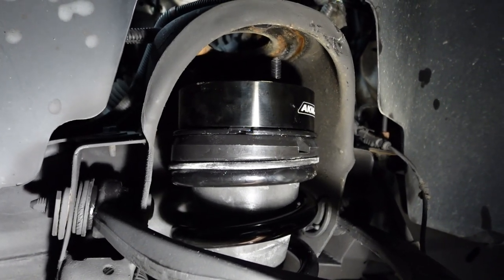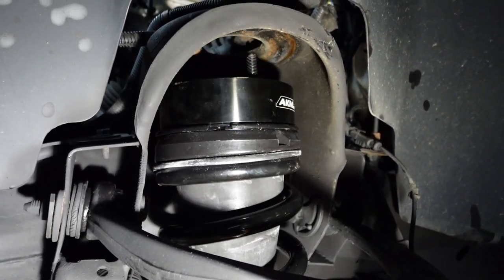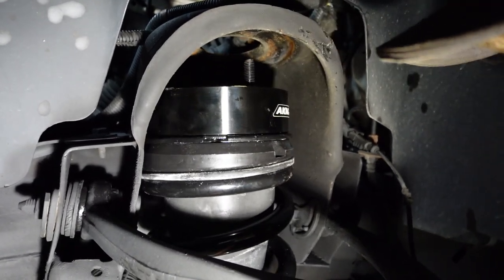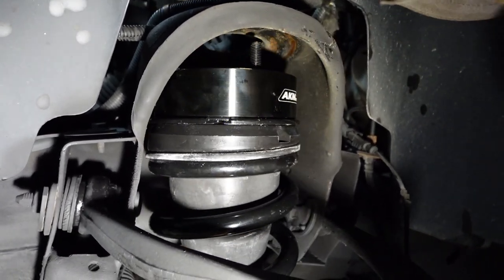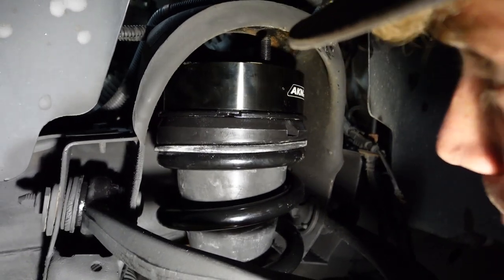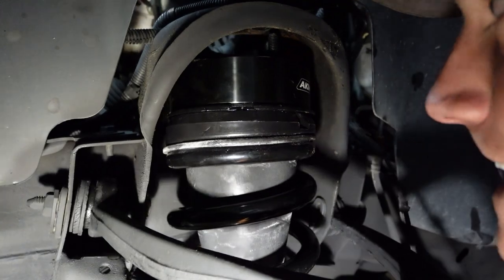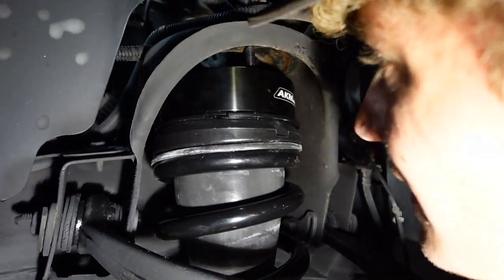This is where if the strut was 2.5 inches shorter, it would go in nice and easily. But I gotta pull down on the lower control arm and pop this. There we go. Just like that.